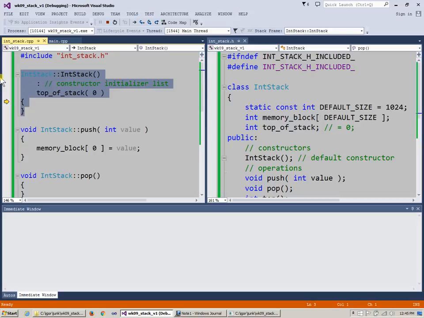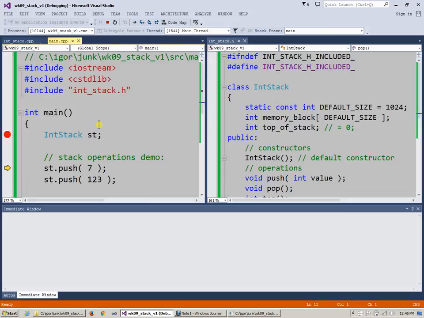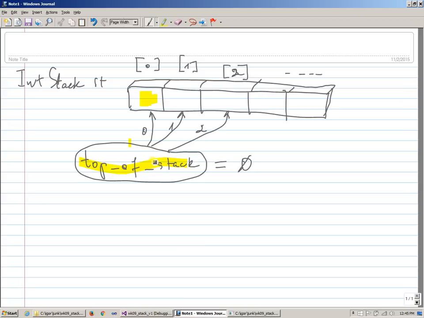We're jumping inside of our constructor. And so this already happened. The top of stack got populated. I'm just going to say F11, and now I have this int stack with constructor invoked, and of course the top of stack data member is already populated with 0.